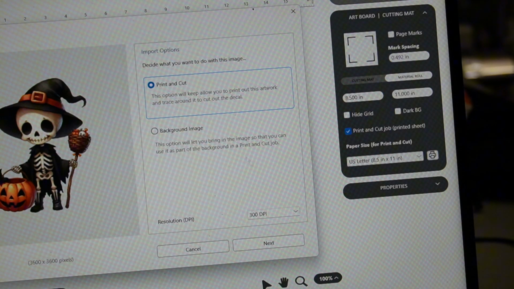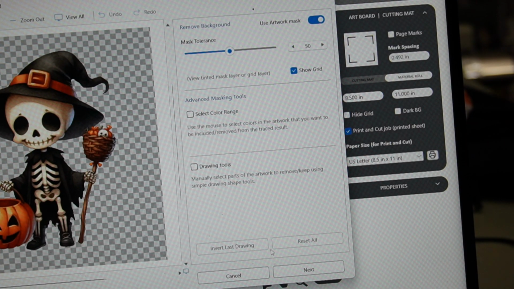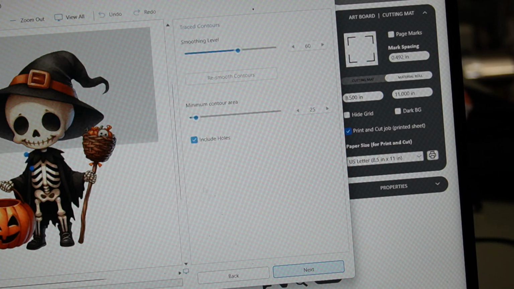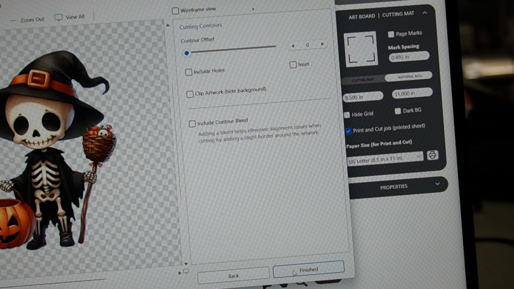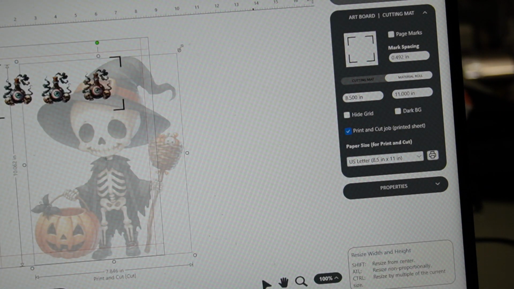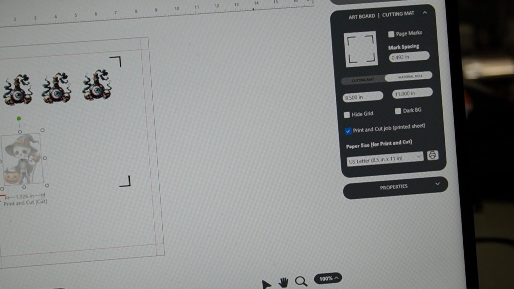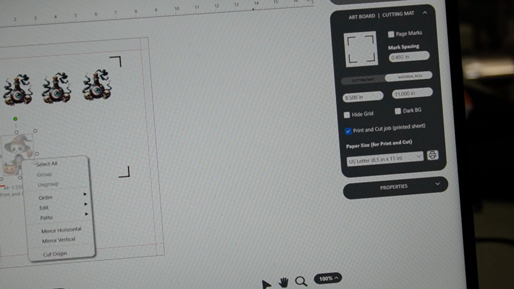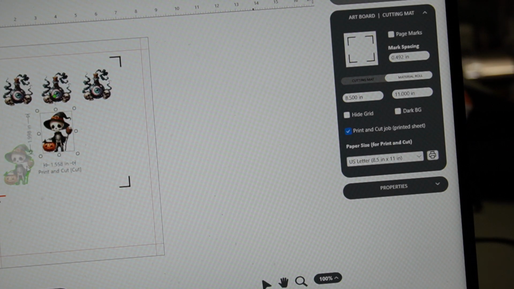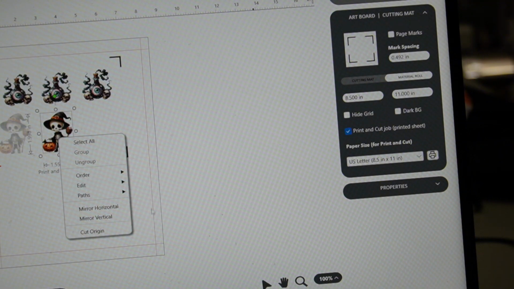Okay, we're going to go through the same process again. I'm going to hit next and let it do its thing. I'm going to uncheck the holes because I don't want to cut it out with any of those holes on the internal. I just want all the cutting to be on the outside of the design. I'm going to shrink the design down. And then I'm going to go to Edit, Add a Copy, and make me a couple of copies and add it to the design board.